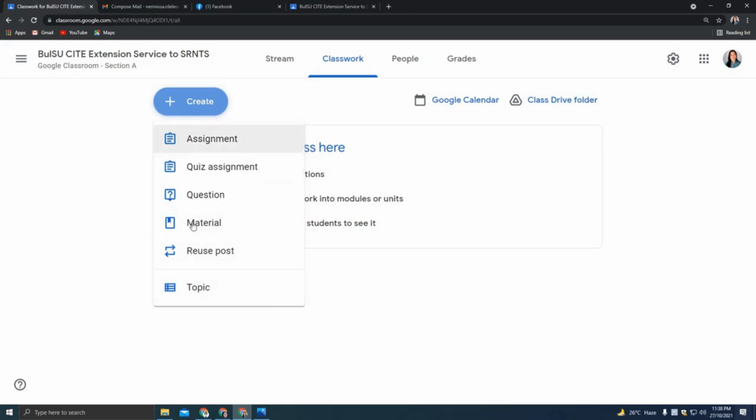So, aside from giving assignments, I will also share with you other things we teachers can do in the classwork tab, like creating topics to organize and order works the way you want your students to see it. This is how I usually create topics, and later I may share with you my Google Classroom so you may have an idea of how you are going to organize your own.